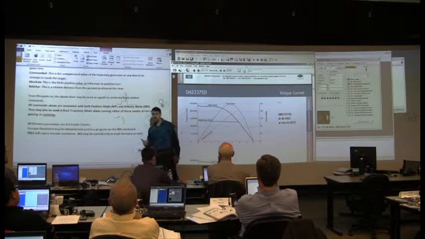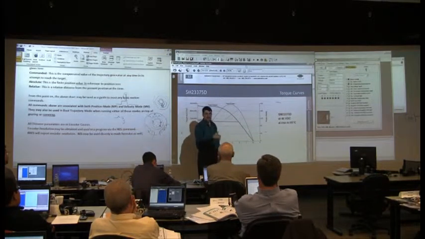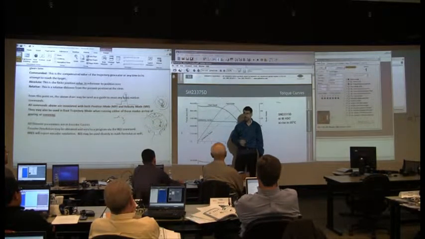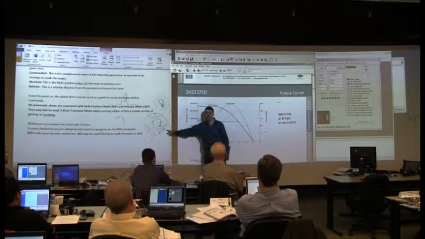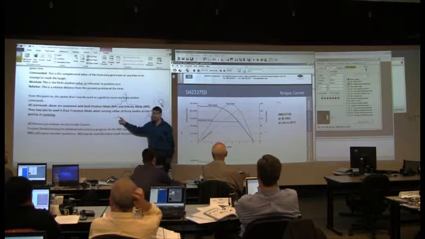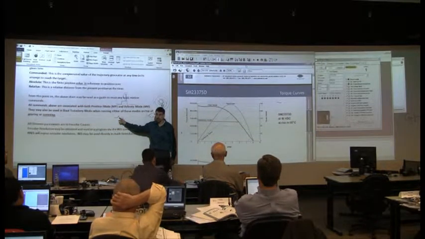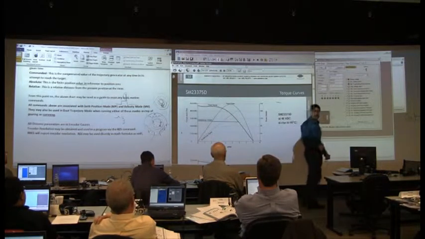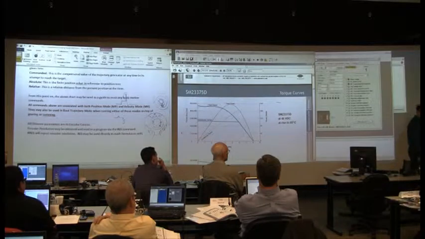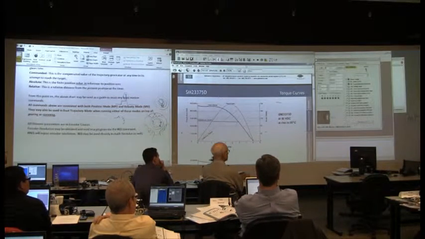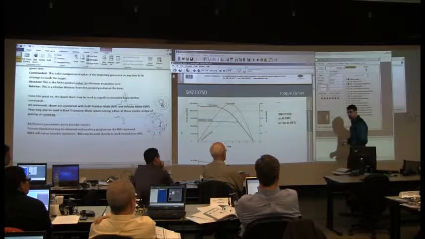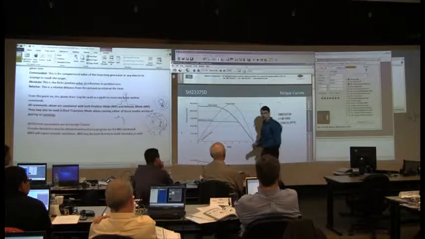That's because back EMF is proportional to speed, but it's equal to the second derivative of speed, to jerk, the rate of change of acceleration. The rate of change of acceleration is how fast the magnetic flux changes. And every time you turn off the switch, it changes instantaneously. That's the reason back EMF can skyrocket, even if you're not spinning fast. A bad misconception is, well, it's only spinning at 200 RPM. Where did all this extra voltage come from? Because it's turning off. Not because it's turning on. It's when it turns off, you get the spike.